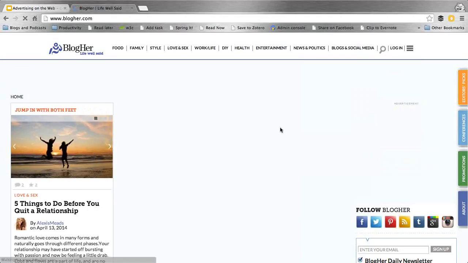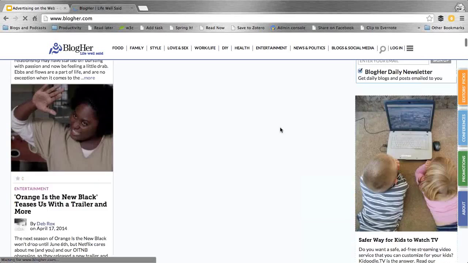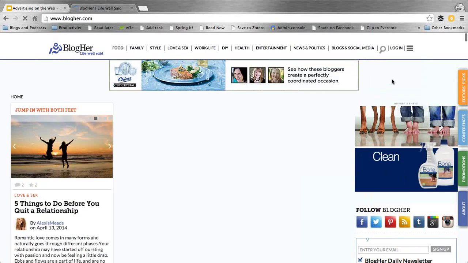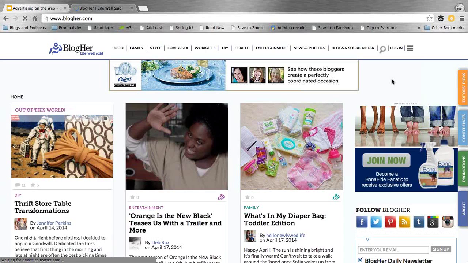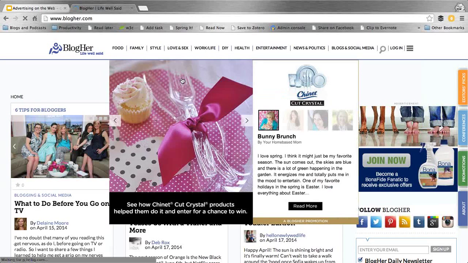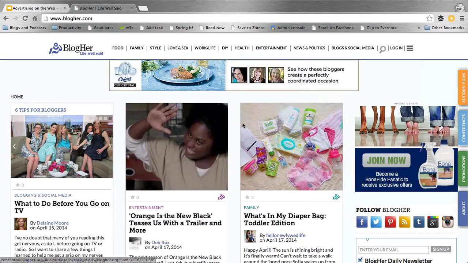I'm not sure if it's loading funky or if it's just still loading. Either way, tell me if my audio is hiccuping or not, but you can see here, this is BlogHer, and this is really a lifestyle website that has oodles of different article columns written with really the female in mind. And at the top here, you can see that when you hover over this ad, it pops open this larger, sort of beautiful display ad for this particular brand. And you can see that it sits as a small one up here.